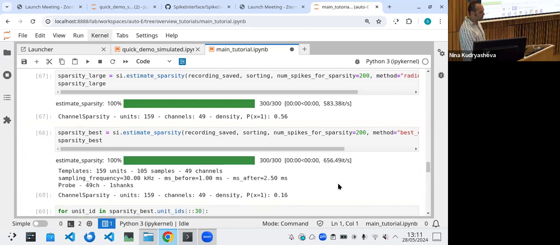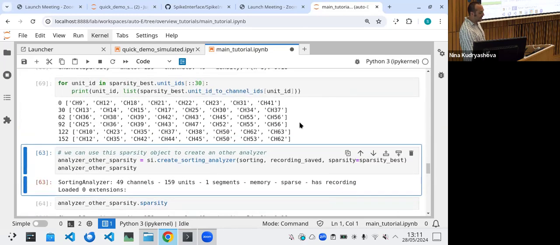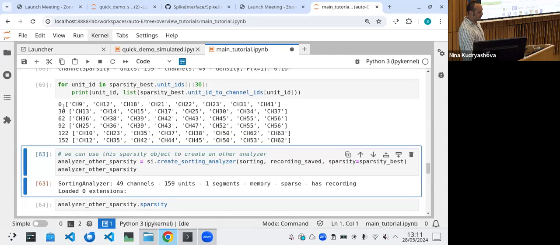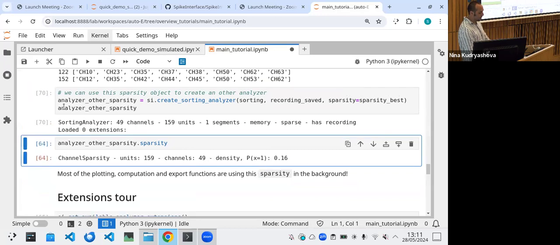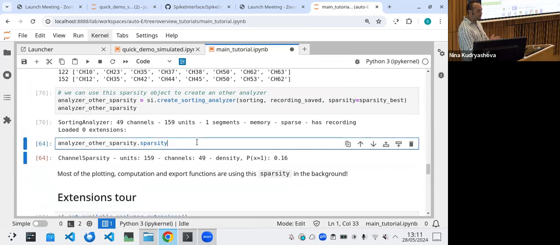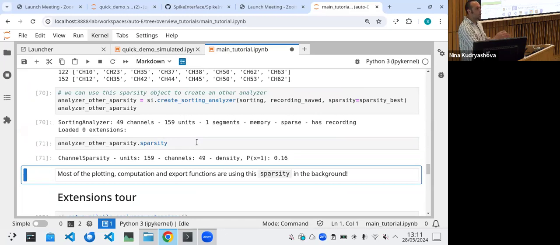And then internally, the sparsity object, I don't need too much detail, is some kind of mapping that tells you, for these units, I need these channels to represent the template. It's where the main information is, okay? And it will be used by some of the extensions. For instance, the PCA extension will use this sparsity, otherwise it could be too slow. Okay, so any analyzer has a sparsity object attached to it, or not. Sometimes you want a dense representation, for tetrodes it's better to use the four channels anytime because it's easier to manipulate.